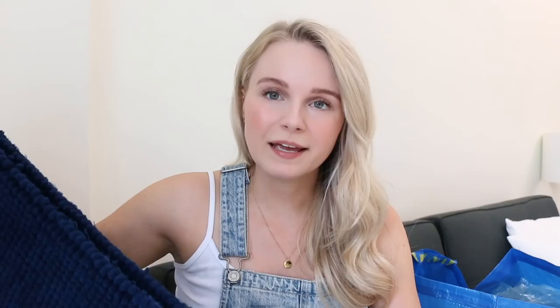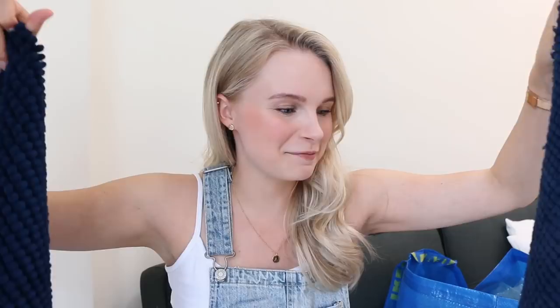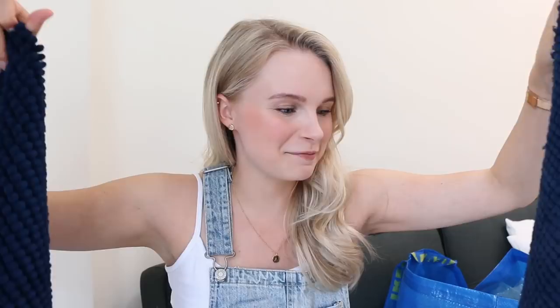In terms of the things I did manage to pick up: the first one is a bath mat. I went with this dark blue that was on sale for ten bucks. It's a giant one — one of the big huge ones. I liked it huge but I didn't want to spend $20 on two of them, so what I did was cut it in half and made two bath mats — about five bucks each. Nice and plush, fluffy, bright blue color — those are gonna work perfectly for our bathroom.